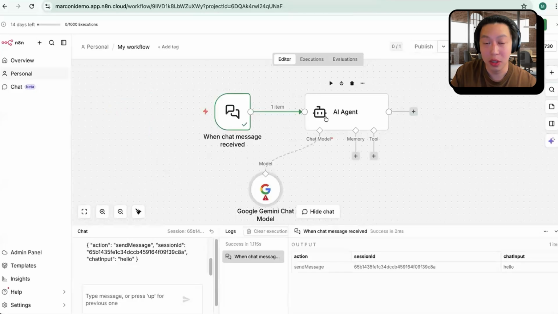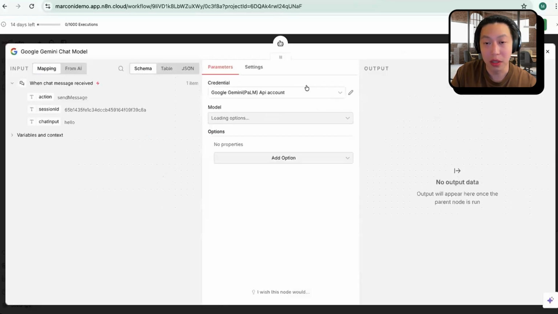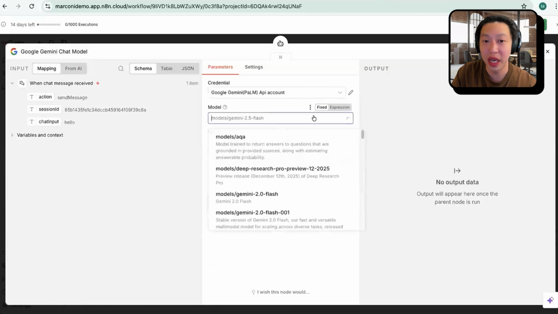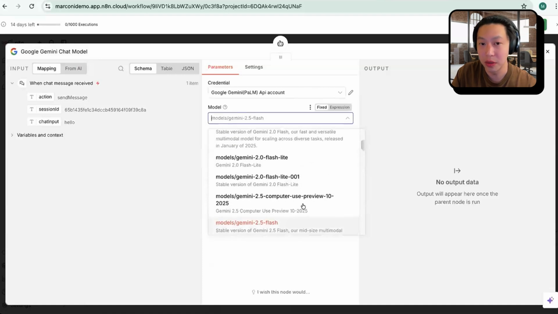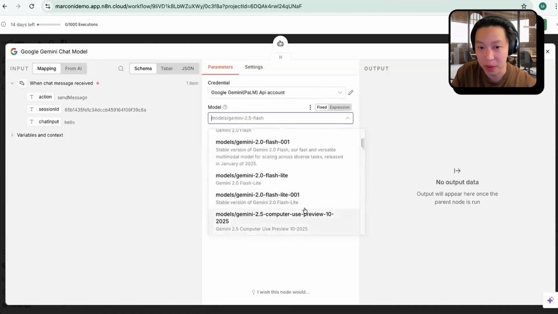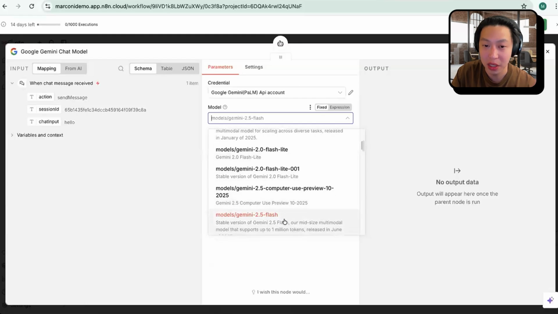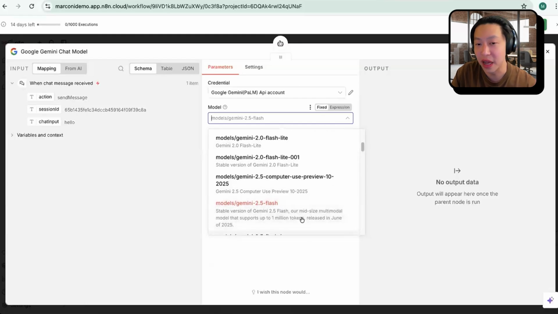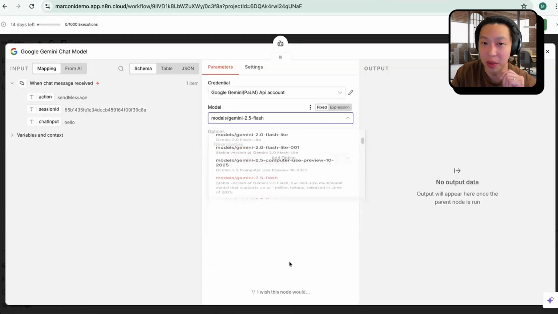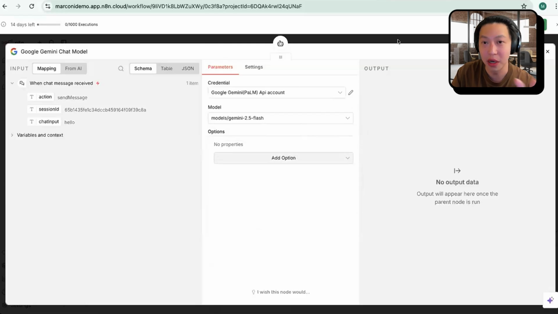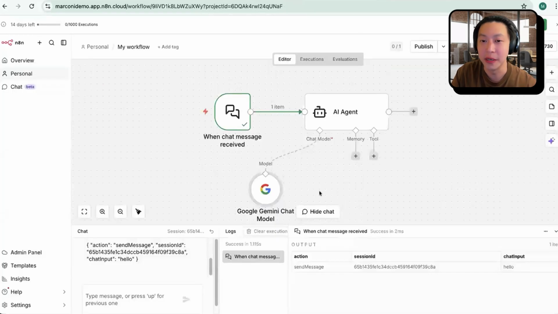Cool. Okay, so now the second thing, let me just check why this is showing that. Okay, so once you've set up the API account, you can choose the model that you want to use, right? Under Gemini, there's a couple of models, but in this case, I'm just going to keep it as Gemini 2.5 Flash. That's good enough for the stuff that we want to do. So we're going to leave it as that. We're not going to change anything. So we're going to toggle out, right?